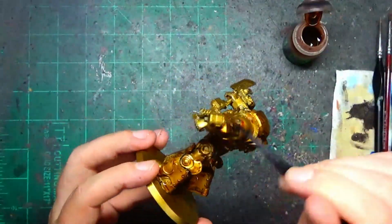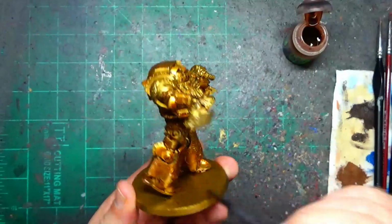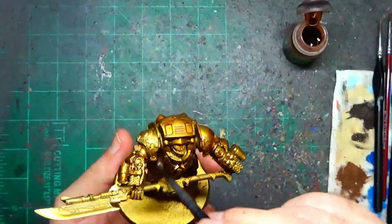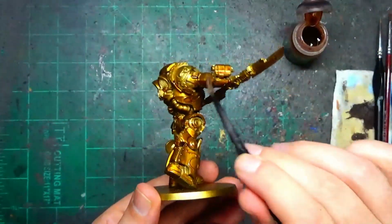I got both of these painted in just a couple hours. And once you get down this pattern of base prime, wash, and then a couple layers of highlight, you can paint pretty much any kind of armor, whether it be medieval armor, science fiction, anything like this. The principle holds true no matter what when you're painting armor.